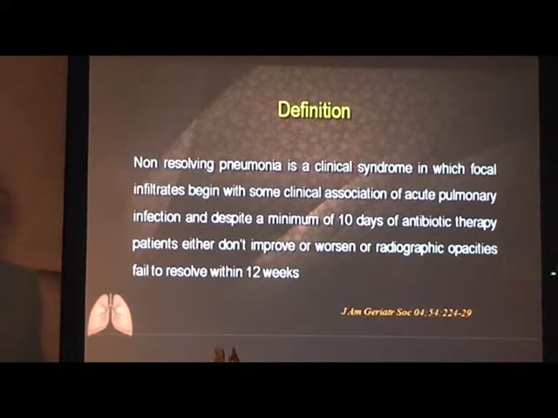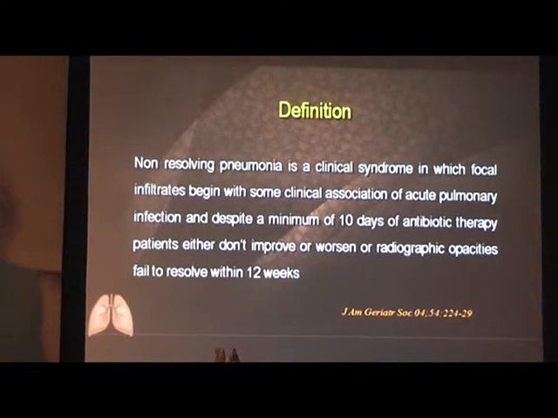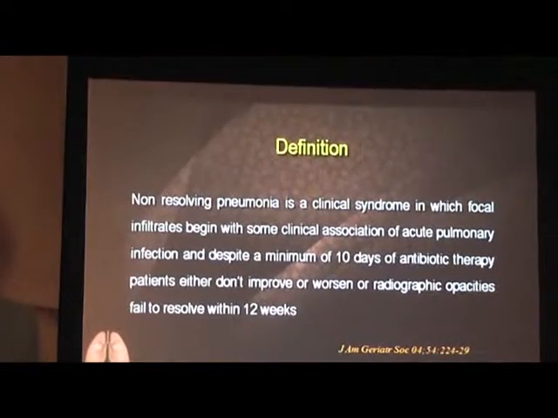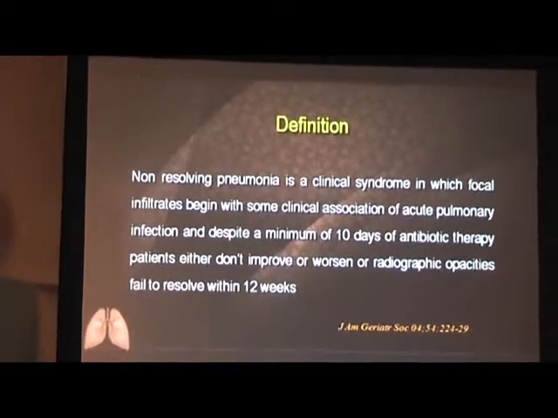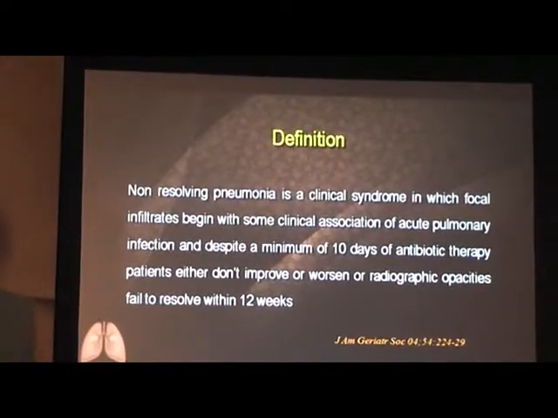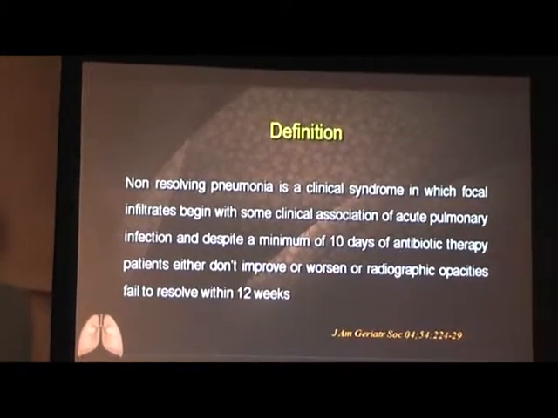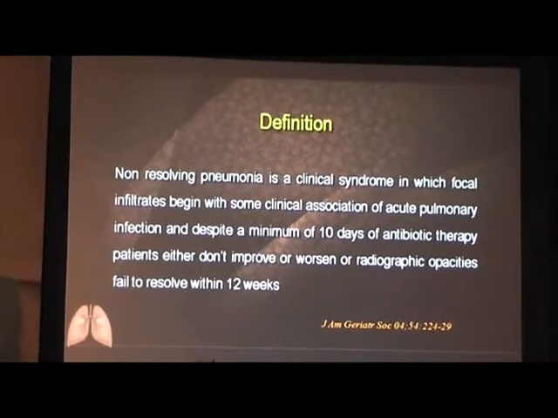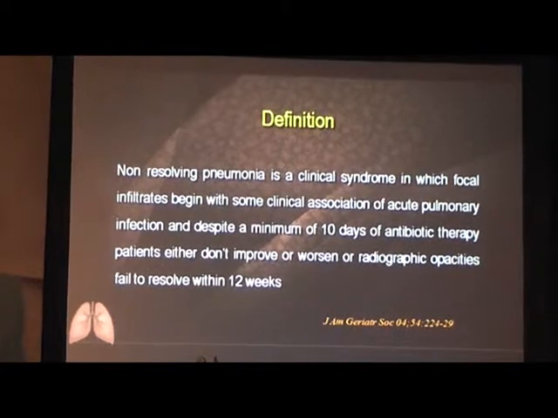The other thing would be radiologic opacities fail to resolve within 12 weeks. 12 weeks, a hell of a long time. And I think this, of course, did raise my eyebrows. But then I thought, the question really would be that you have persisting radiological shadows. We now also very clearly know that it's not radiological shadows that are important, but you have a clinical response that is, again, extremely important.